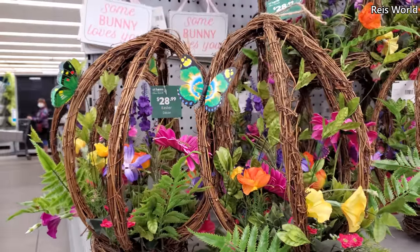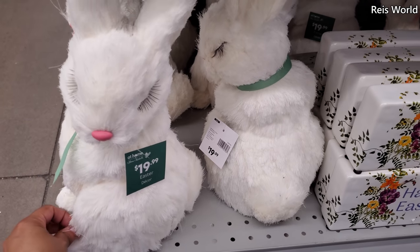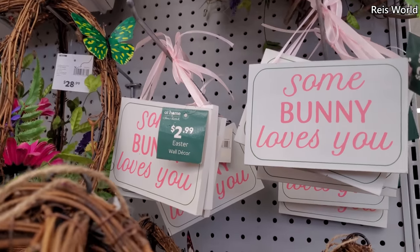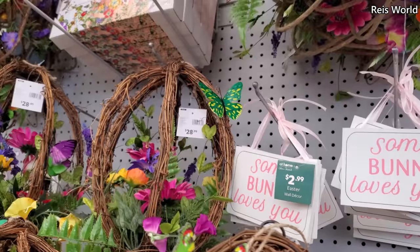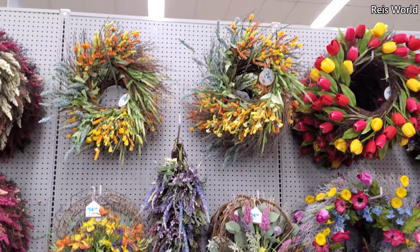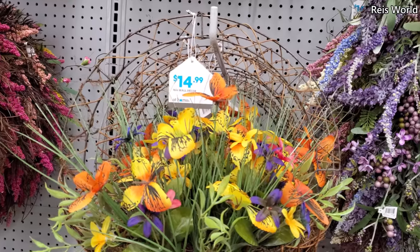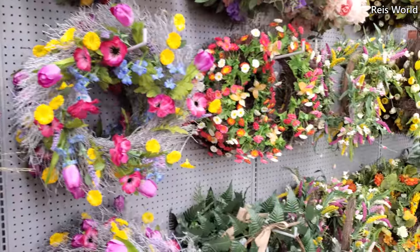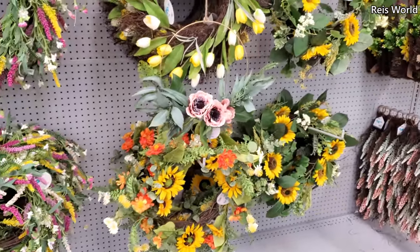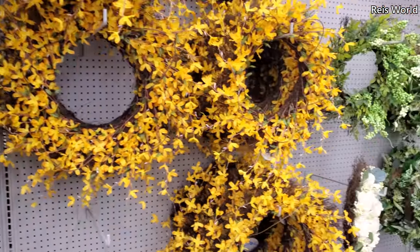Very colorful, $28.99 - pretty much $29 - with this butterfly in the corner. More bunnies with the eyelashes for $20. "Happy Easter" - and $9, and again put your tea light in here. "Some bunny loves you" for $3. And they have this bunny picture on top for $9. I'm really feeling the colors - I'm loving the colors! Not just Easter decor, more like spring - tons of wreaths and flowers. This basket with little butterfly flowers is $15. There's so many to choose from - I think that's $25. And that is going to do it for the Easter walkthrough, you guys! I think they might add more - normally they add dinnerware and stuff. So I will be back - please stay safe, and I will see all of you in the next one!